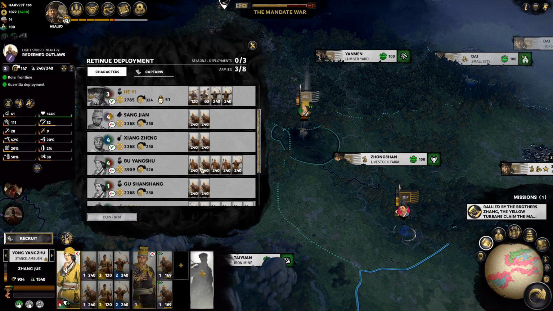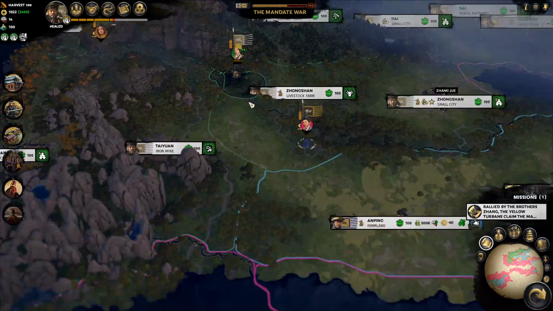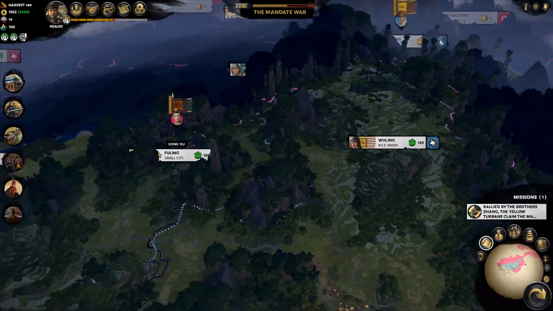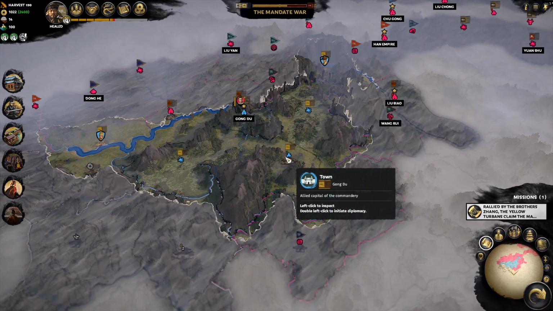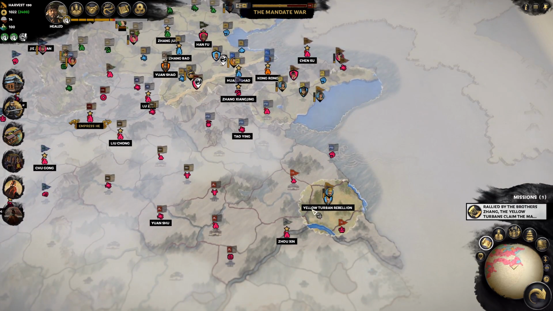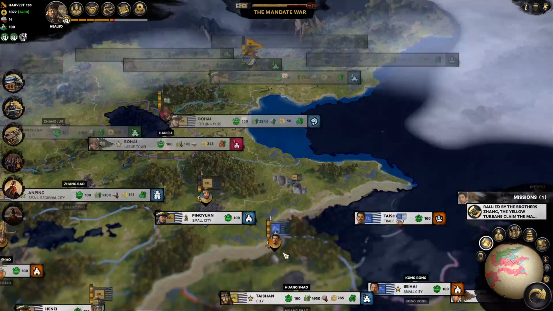Holy shit! Is that because Zhang Liang died? I mean, he wasn't doing anything, was he? He just kind of sat in his one province and just died. So, good job there. At least Gong Du is doing okay for himself. He's actually making waves over there. We've got a Yellow Turban Rebellion down there, so that's okay.